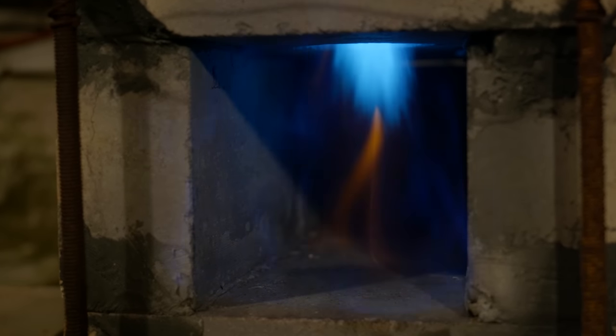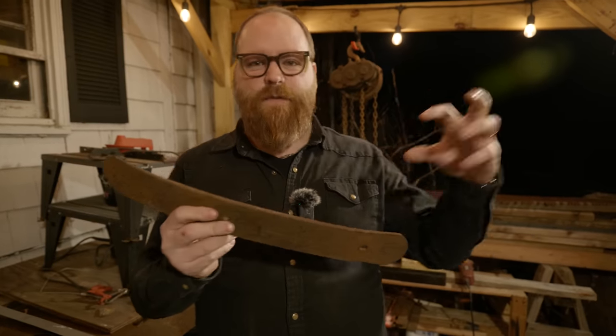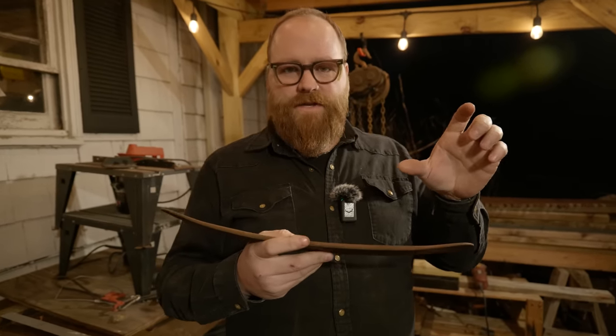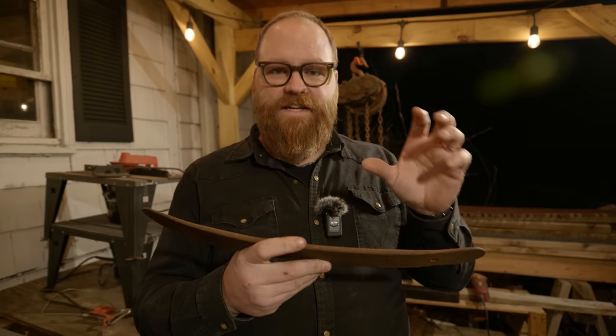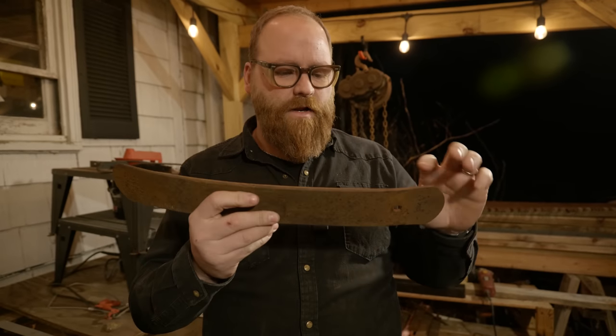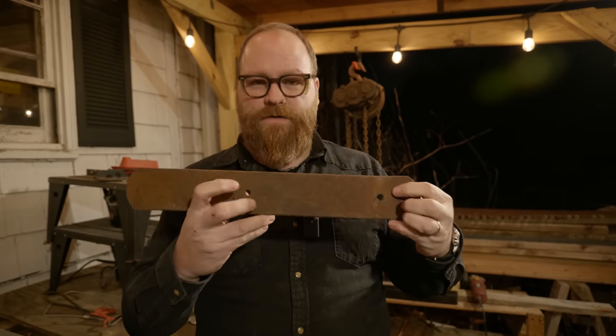My next thing I'm going to work on now on the Gunstock War Club is the spike on the back. And that spike, I want about maybe 5 inches or so from the tip to where it reaches the gunstock. And then inside the gunstock, we have about 3 inches to put a tang. So I'm going to cut this off. I have about 7 inches between these two holes.